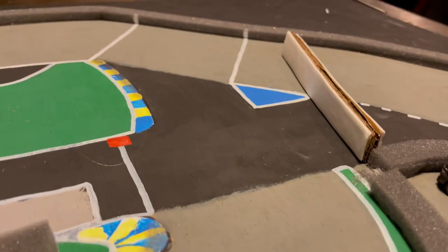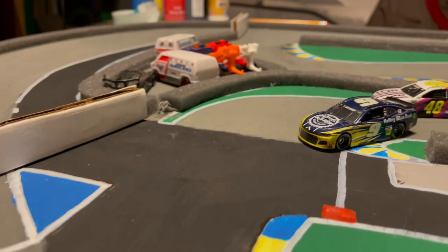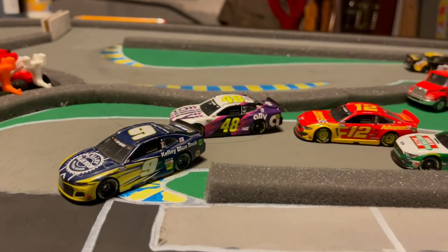It's going to have two dates on the schedule, the oval and the roval. And yes, the roval is a bit skinny, but it does work out in the end.